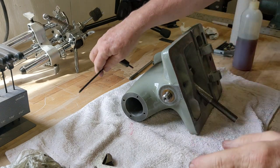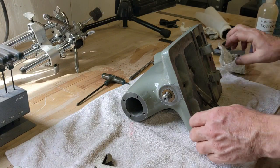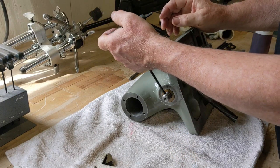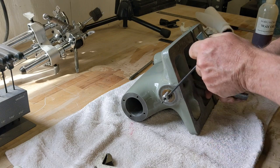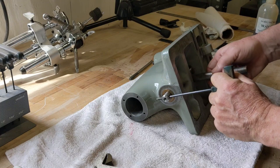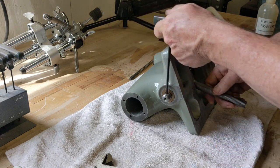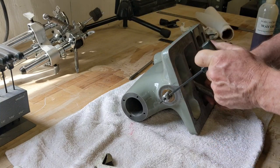So as you know, before when I took it apart, that screw was not tight. So now we have that. So let's just check the operation of this guy. And it works pretty good. There's a little bit of, I guess, stiffness to it, but it seems okay.